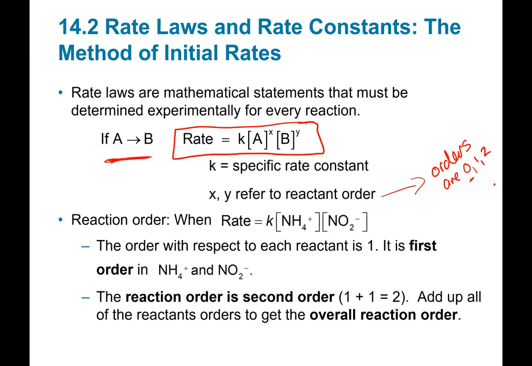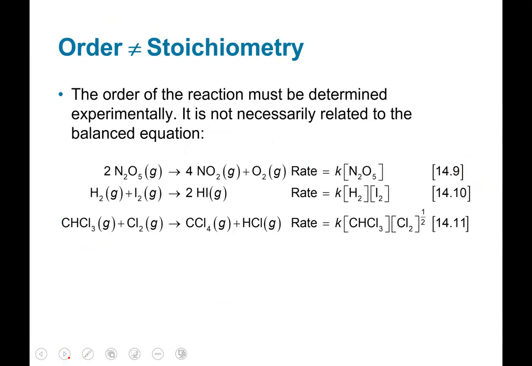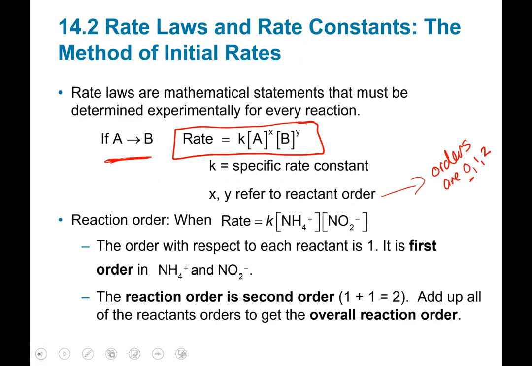In this particular case, we're using the example of NH4+ and NO2-. One of the things I want to double check real quick. Okay, so for some reason, this is not showing what it should. In fact, this reaction should say A plus B makes C. Rate laws usually only have reactants in them. Okay, they only have reactants in them.